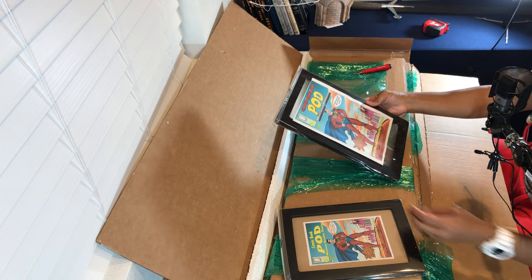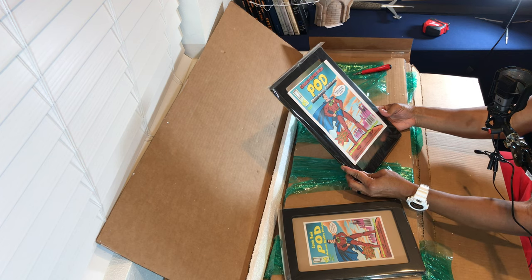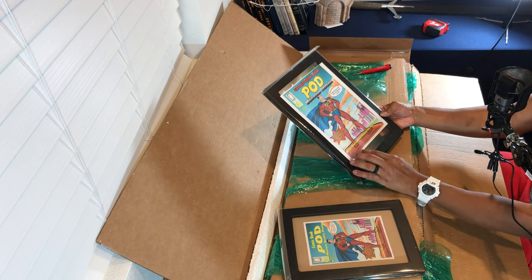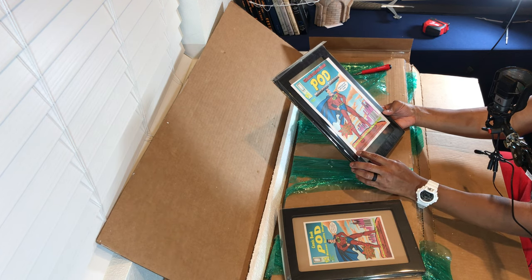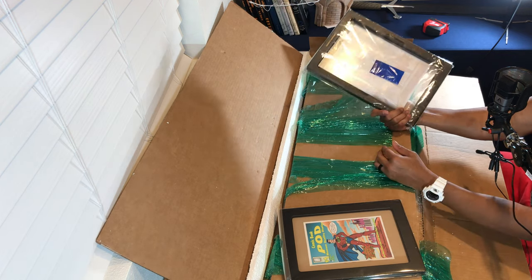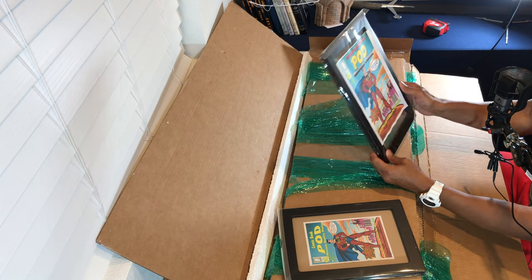So what does this say? Hopefully you guys will be able to see this. Graded comic book pod museum edition, it says. A protective frame for books with UV blocking acrylic, collector's resource designed to fit all standard size CGC, CBCS, PGX slabs. One piece wood frame with beautiful high quality finish. The graded book pod is manufactured by the collectorsresource.com. If I could only read, it is late night.